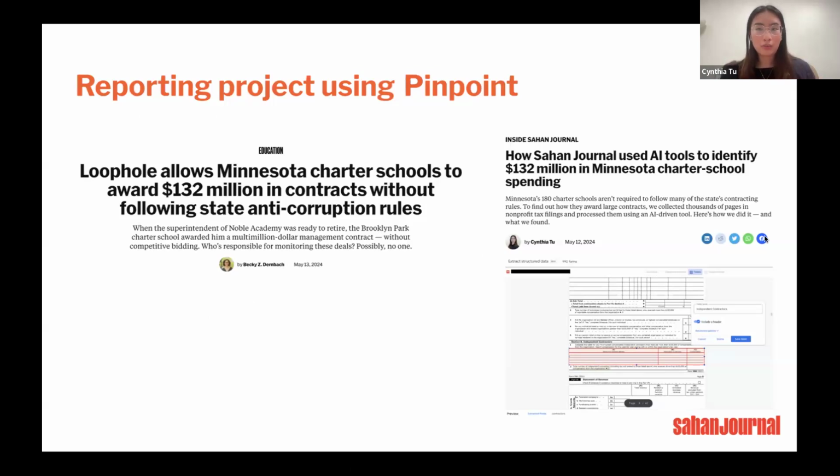We talk about the guardrails that we put in place, telling folks that we did spot checks, and also being transparent about its limitations and how we calculate everything. We've been using Pinpoint for other reporting projects as well, but this is one of the biggest investigations that we were able to do with the help of this tool.